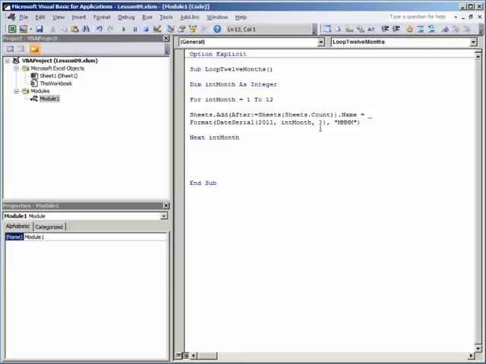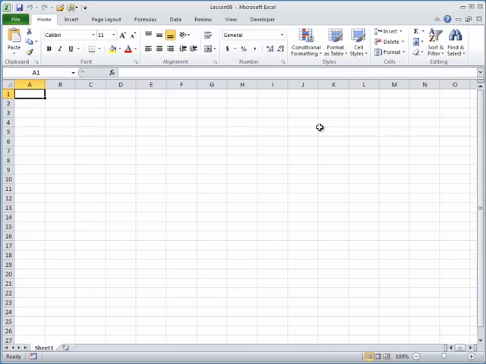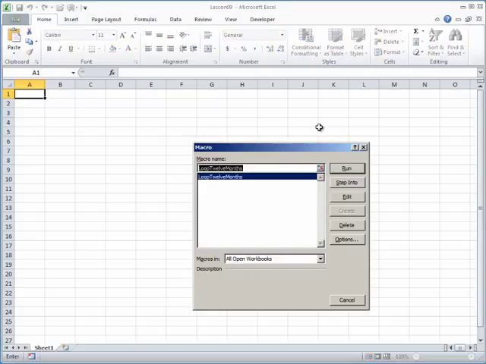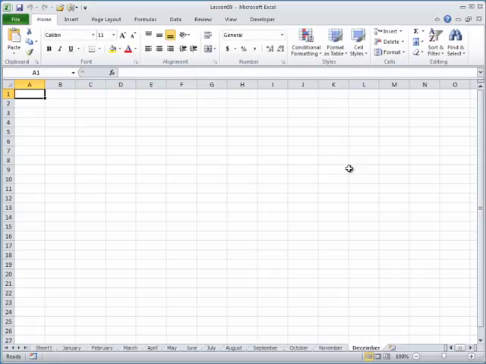And there is your macro that loops 12 times from the number 1 to the number 12, representing the months of the year that will name each worksheet in turn. I'm going to press Alt+Q to go back to the worksheet, and then Alt+F8 to call the macro dialog box and test our code. Right here is the Loop12Months macro that, when I click Run, is supposed to enter 12 worksheets here, January through December. And so to test it, just select it as it has already been done and click the Run button. And there, very quickly produced by the loop, are the months January through December.